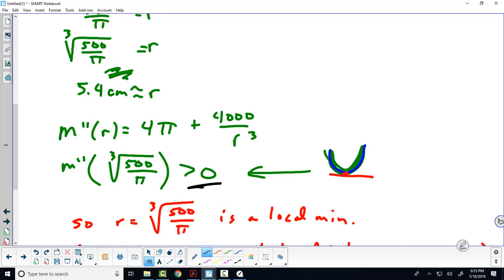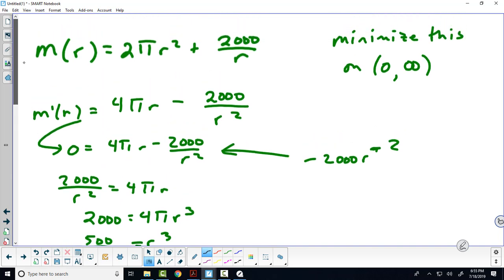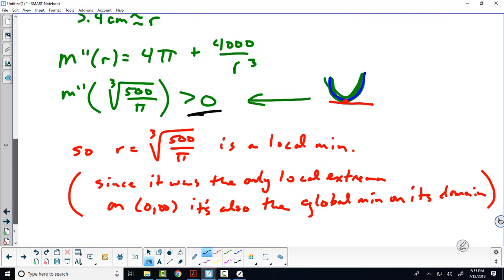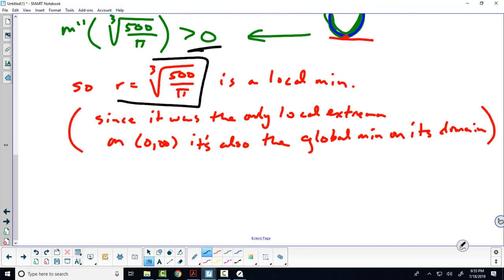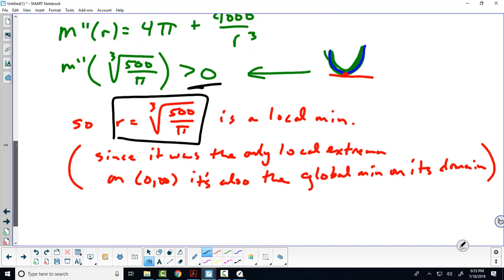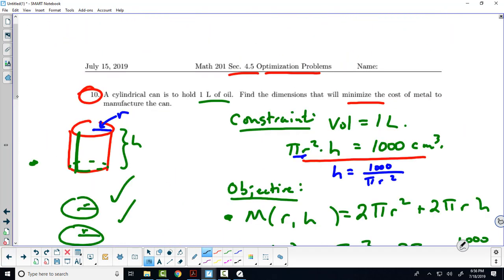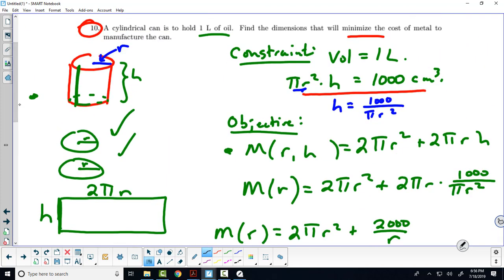All right. So did we ATFQ, did we answer the question? No, what was the question? Give the dimensions, right? Okay. So we found the R value that's going to give us the global minimum, but what else do we need? The height. Oops, I didn't do it here. Boy, I sure wish I had an equation for H in terms of R. Oh, I will have always done that in the process of solving for the constraint, right?